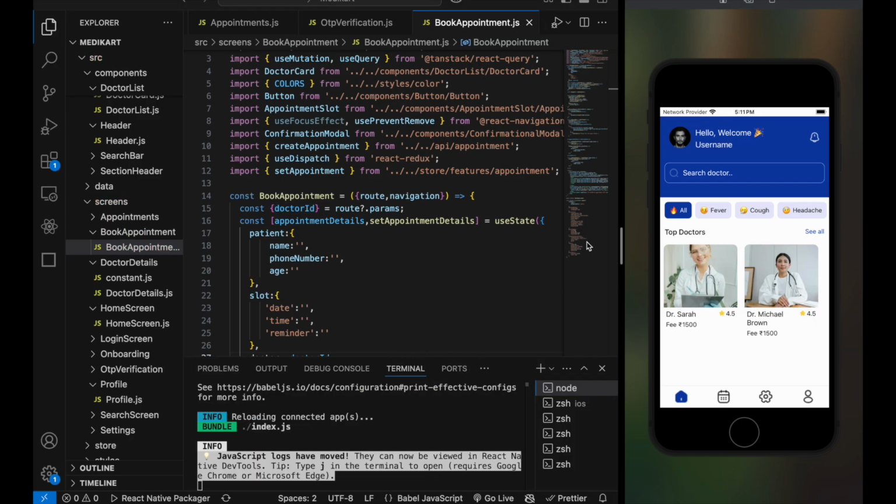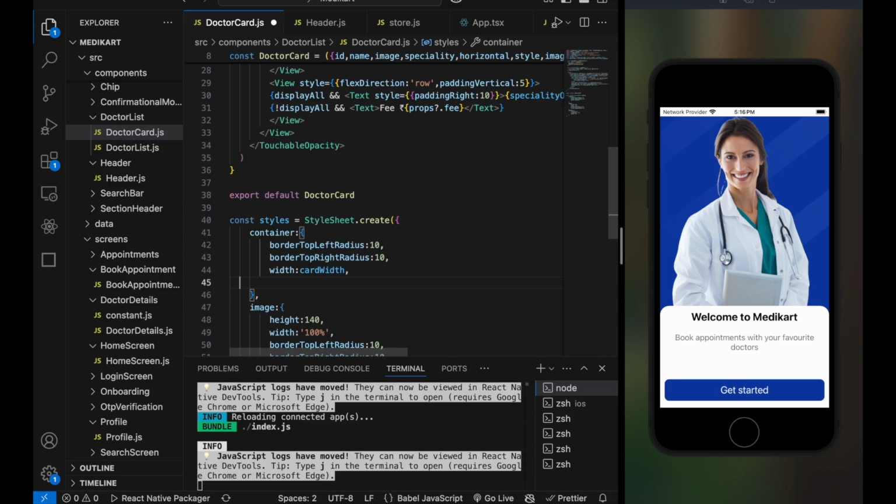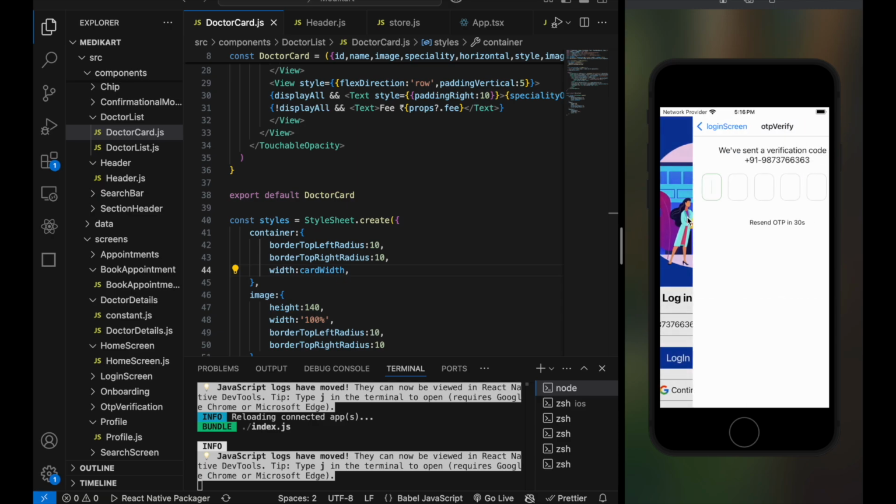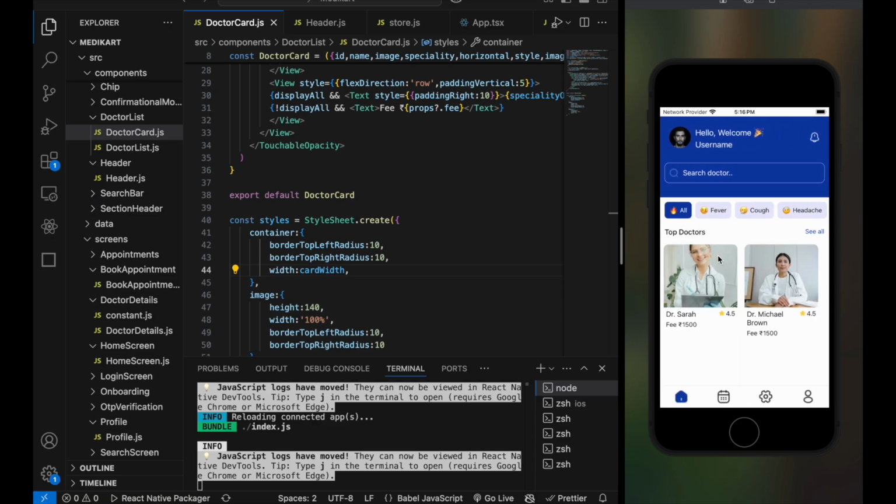Okay, so now we have restarted the application. Currently we don't have any appointments. Now let's book one appointment. Let's remove the height from here because this will create an issue on the other screens. And now let's log in. Okay, we are here on the home screen.